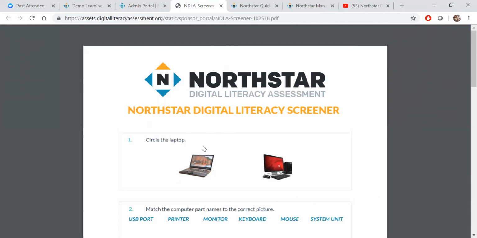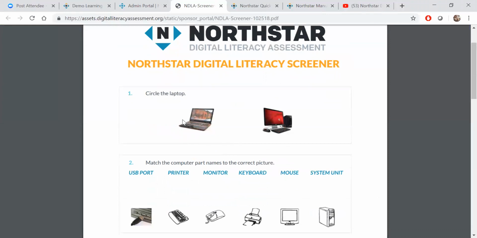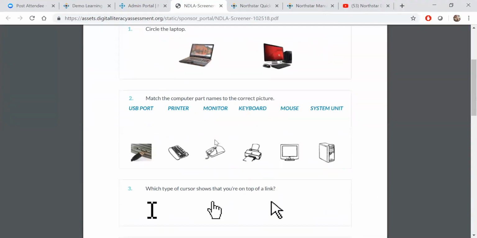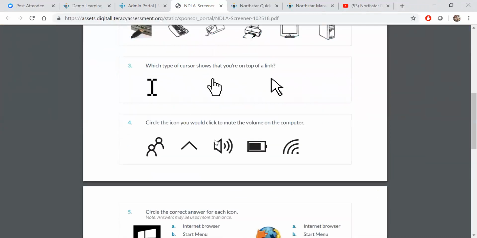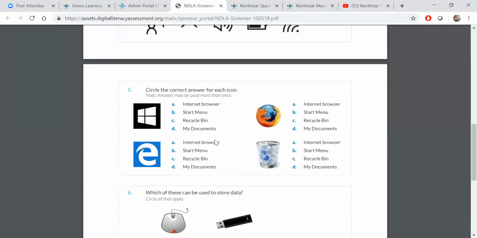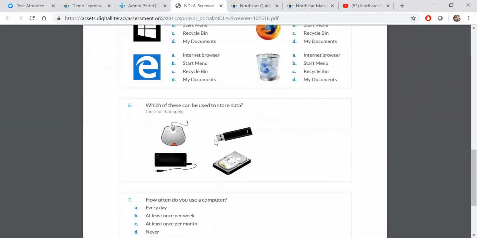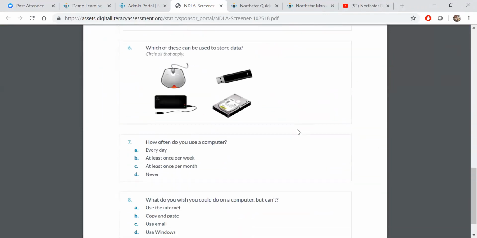So for those students, it was helpful to give them a screener with some basic questions like circle the laptop or match the names to the correct picture. So these are some questions that are similar to the questions we have in our assessments. Which of these can be used to store data?